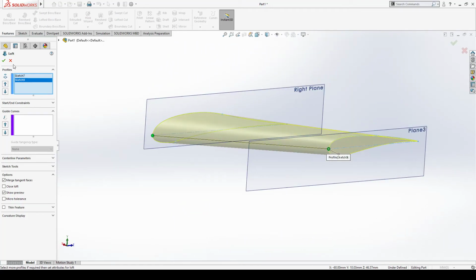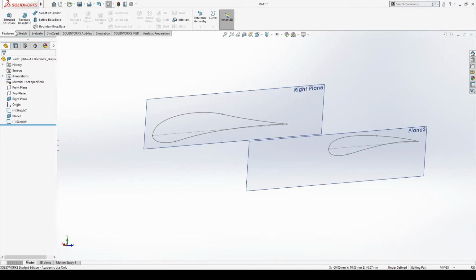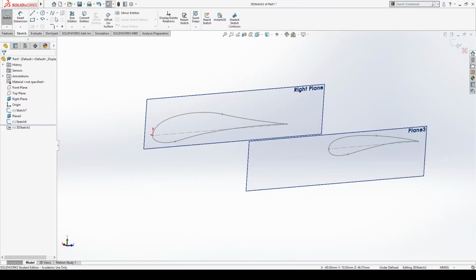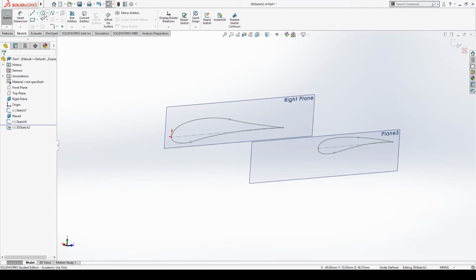Well, we can. And how we're going to do that is we're going to use a 3D sketch. So we're going to go into sketch again, and underneath sketch on the arrow, we're going to click it, and we're going to select a 3D sketch. This allows us to sketch, as the name suggests, in 3D. We're not restrained into a plane. This can get very, very confusing sometimes, so use this feature sparingly, in my opinion, but it is also very powerful. I'm going to make a spline again.